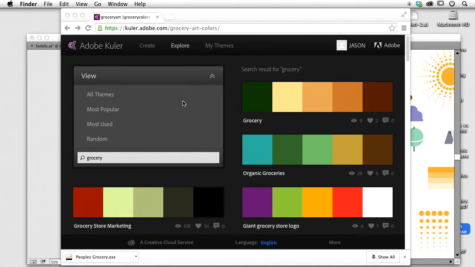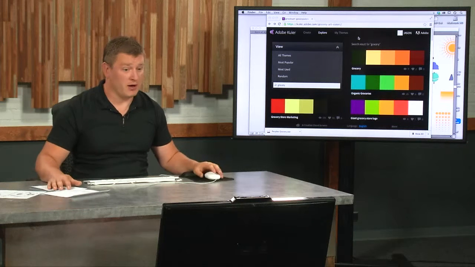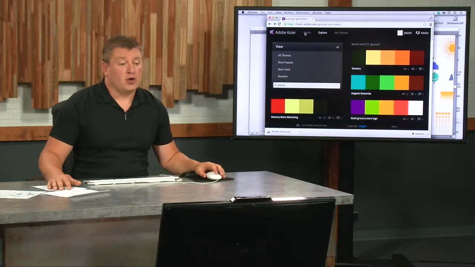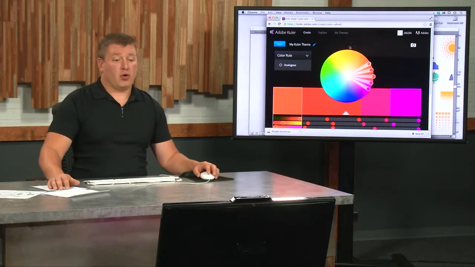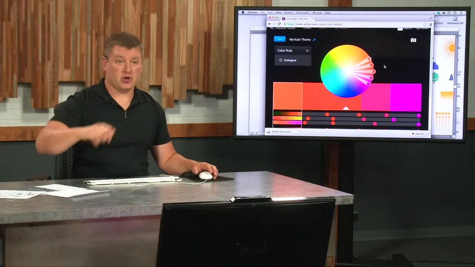So have some fun with Cooler right here. It's absolutely awesome. Now, if you have an iPhone, you can download the Cooler app for the iPhone, and it's awesome, and I use this quite often. When I go to the iPhone app, you're going to be able to launch your Cooler app, and you can hold it up to anything in your room.